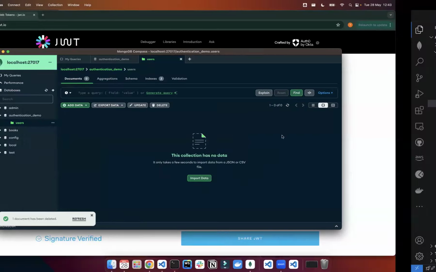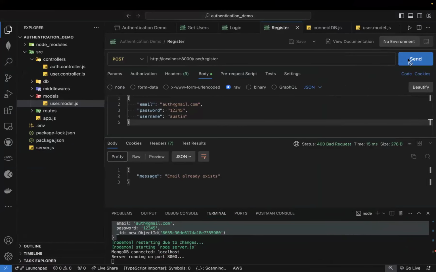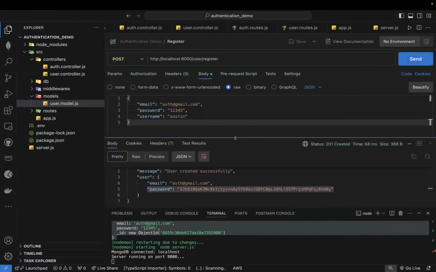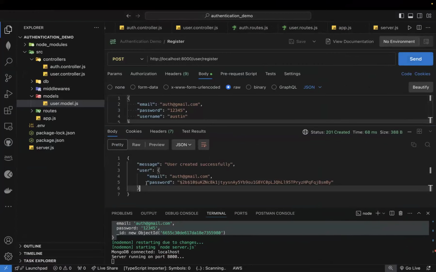All right, let's do that again. I'm going to run this and you see user created, but now you see that our password is now what? Hashed. Remember I told you that I did something chaotic? That's returning the password to the user. This is not good. You shouldn't return passwords to your front end.